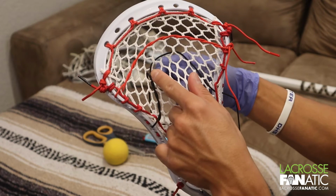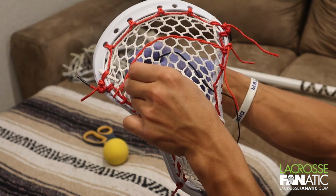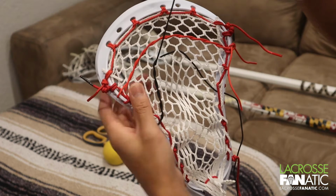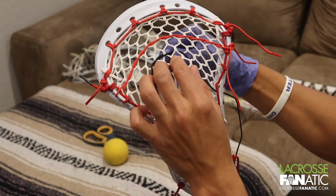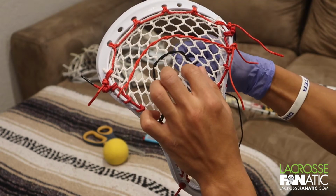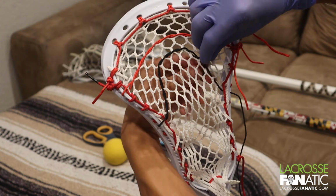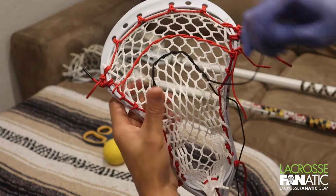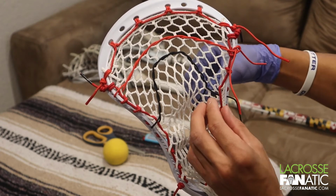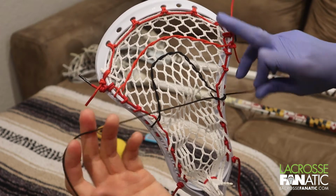Keep in mind this part's tricky when we're turning the bend here in this horseshoe. We went down and over, now we've got to go up and under. So make sure you're getting underneath that guideline, but in the correct diamond. Follow the same pattern all the way until you get to the very end. Last diamond, we're going up. And just like our first shooter string, you can tie it off with a simple square knot.